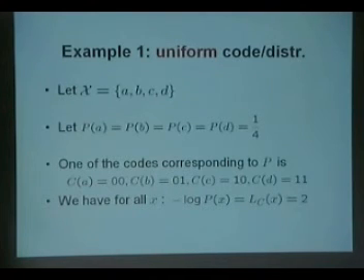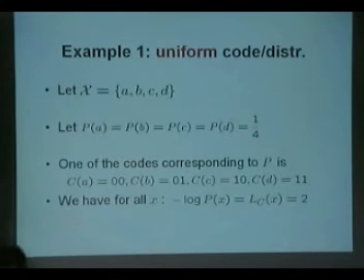So let's go back to the previous example. I have 4 outcomes and I have the uniform distribution. If I look at the code I introduced earlier, the 2 bits for every outcome, clearly, with 4 outcomes, minus log probability of the outcome is the number of bits needed to encode the outcome. It's 2, right? The probability is 1/4 under the uniform distribution, and the number of bits needed to encode the outcome is 2. So if I start with this distribution, I can construct this code. Actually, there are many other codes which will satisfy the same thing, because if I swap 2 code words, I will still get it. Conversely, if I start with a code, for example this code, I can get a distribution for which this holds.